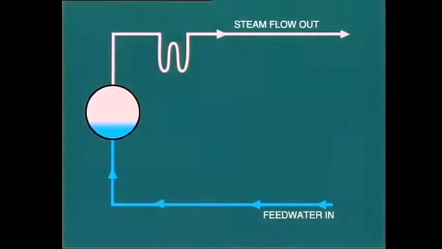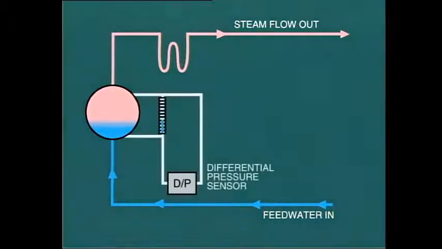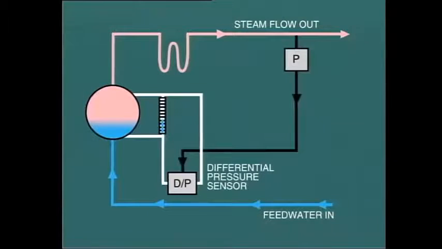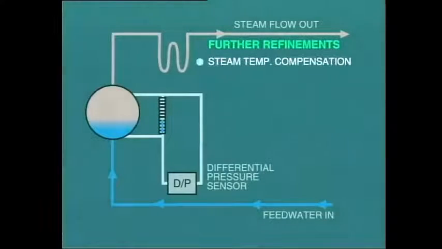Another refinement to the feedwater control system may be made to the mode of measuring water level. This measurement in inches or centimeters is usually inferred from the pressure indicated at the bottom of the column of water. The problem with this technique is that the density of water in the drum changes with variation in saturation temperature, and this depends upon pressure. In order to improve accuracy, the drum level measurement is corrected for pressure variation by adding a pressure signal to the computation.